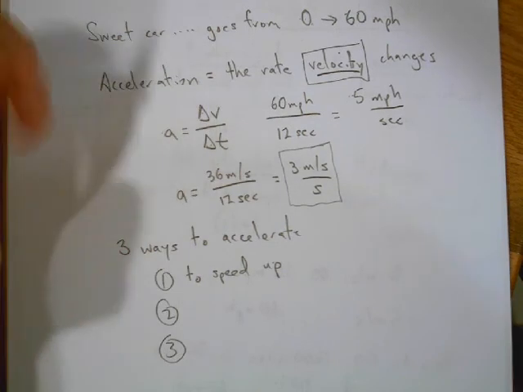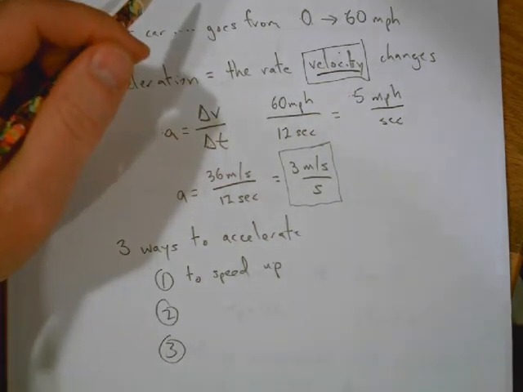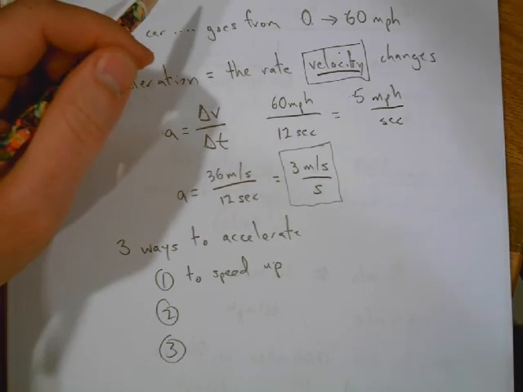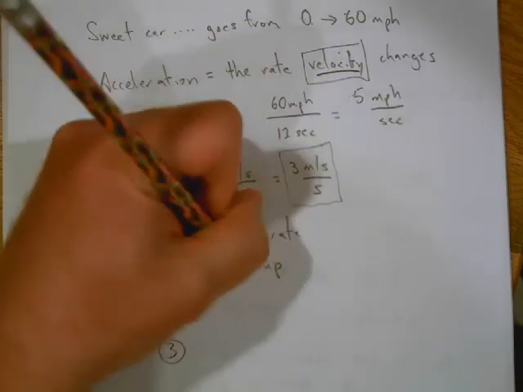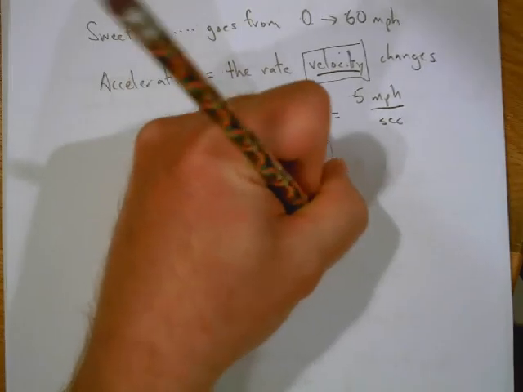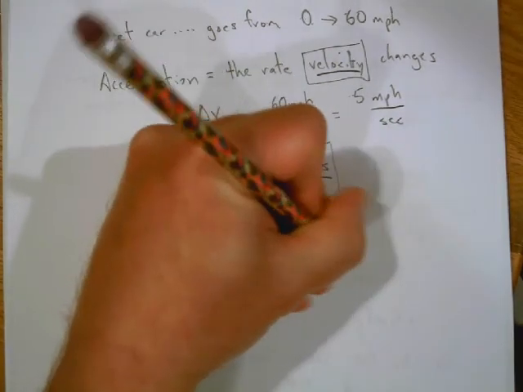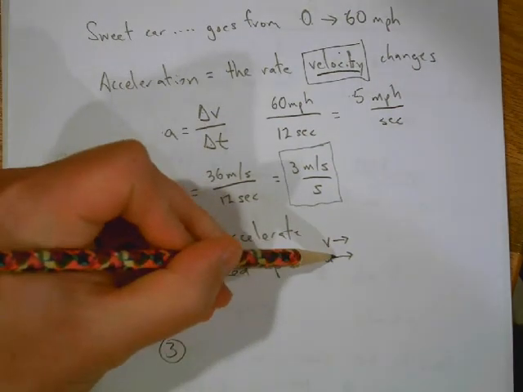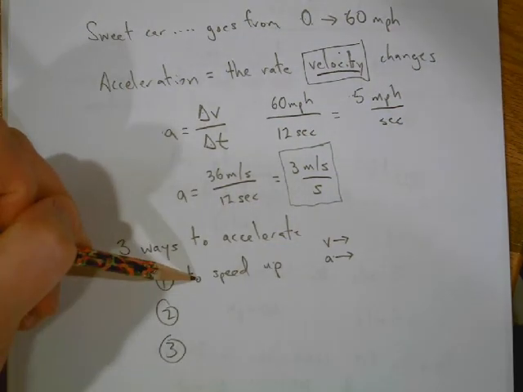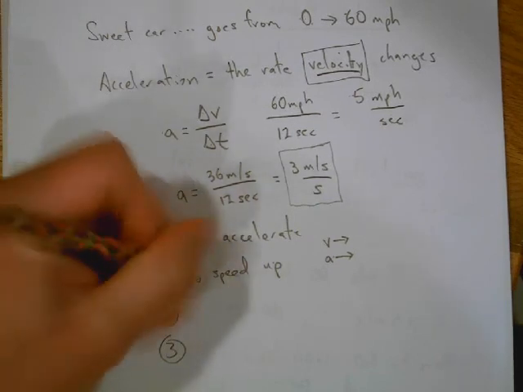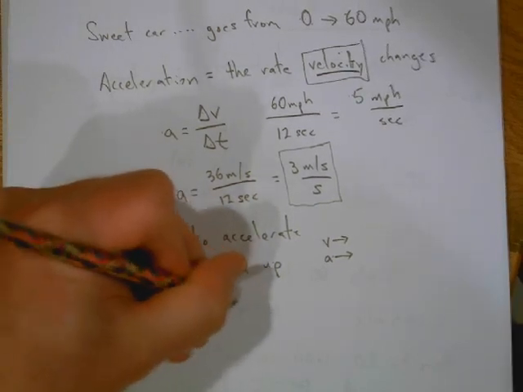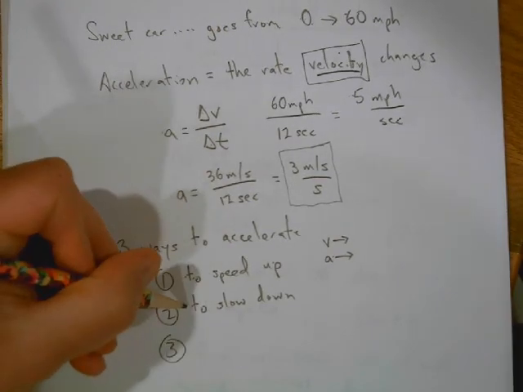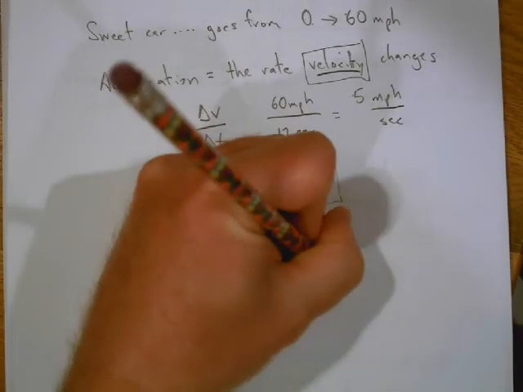Another way to accelerate, okay, well, how else would you change velocity? Well, you could slow down, okay? And you might think, no, that's deceleration. And I would tell you, no, that's acceleration. It just means that you are accelerating in the opposite direction that you're moving. So with the first one, if your V was going this way, then your A is also going that way. So I am moving in the same direction that I'm accelerating, so I'm going to speed up, okay? So a different way to accelerate is to slow down.